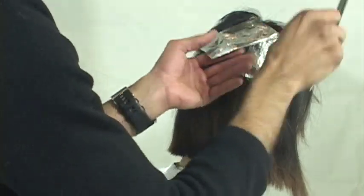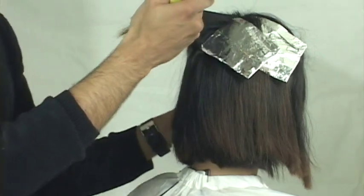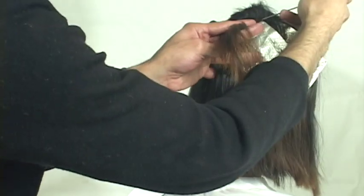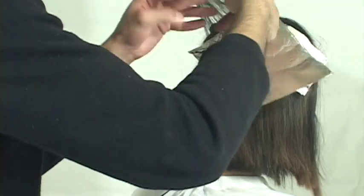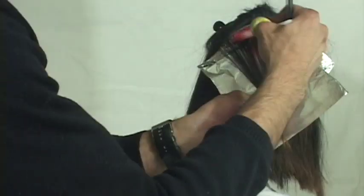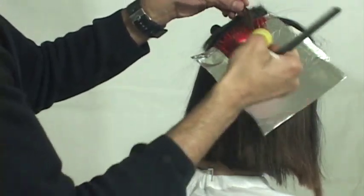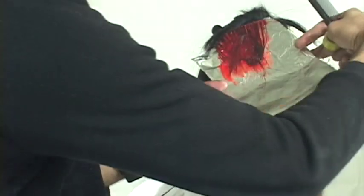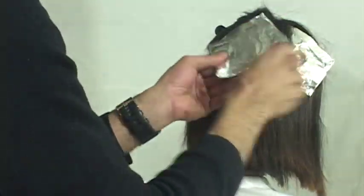One of the key elements with using this technique is that you have to constantly think about natural fall. As the hair falls naturally, since I'm working in a big oval manner, that distribution of the weight of the color is totally incredible. It allows me the benefit of using less foils with more coverage - so it's like that 80/20 rule in effect again.